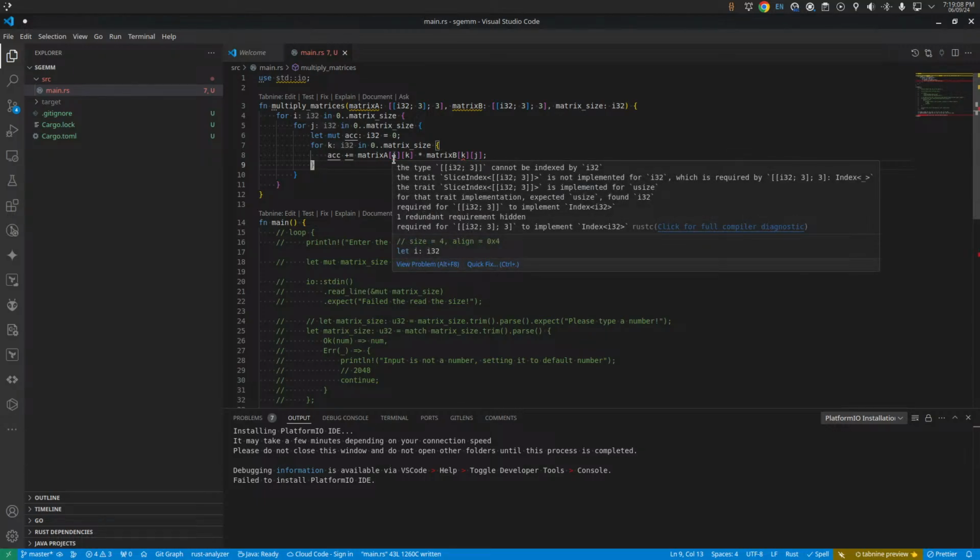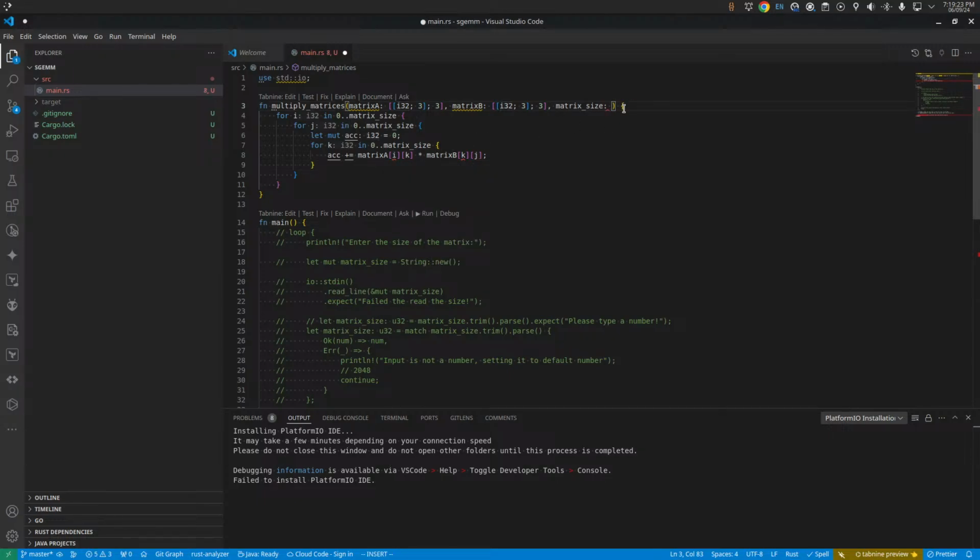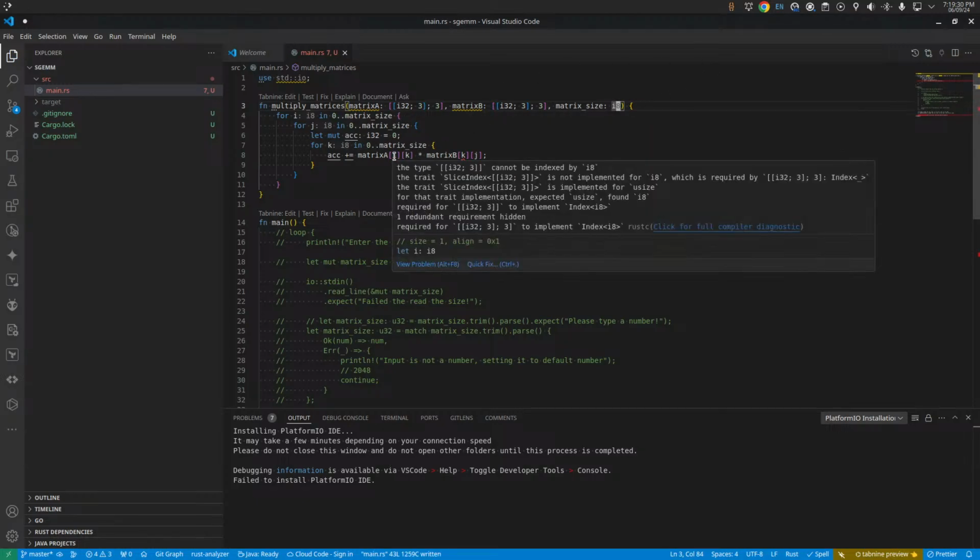The type cannot be indexed by i32. Then what can it be indexed by? Where is all your error handling here? What am I doing? Oh wait, is it i8? Can I do i8? It's going to say cannot be indexed by i8.